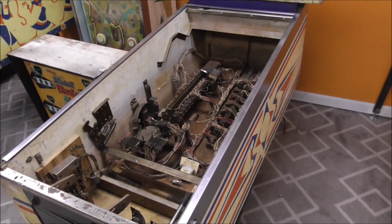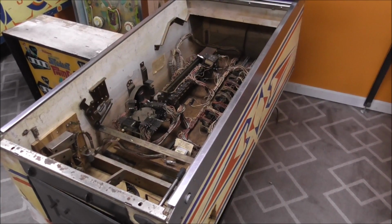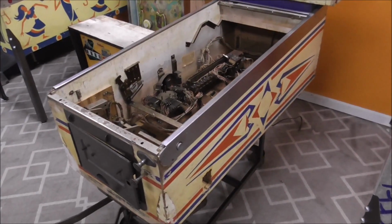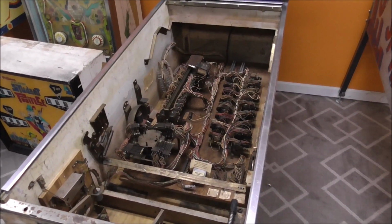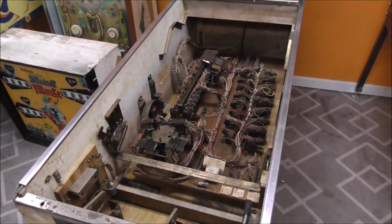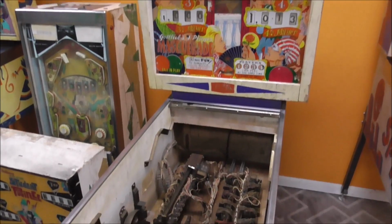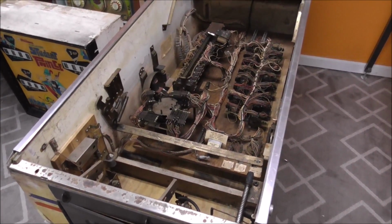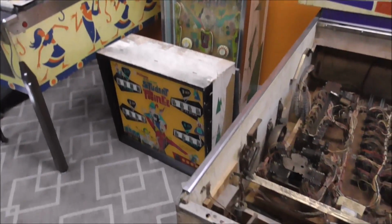Now, don't be one of those people, though, that takes it all apart and then throws a bunch of stuff away and then leaves it in pieces. Don't do that. If you're going to get one, work through it, you know, and do one at a time. That's another secret. The way you can fix, like we fixed so many of these, is you can't work on 10 at a time. You got to work on one at a time. So I'm working on this each day for a few hours. You know, I have other things I have to do, but I'm working on this each day for a few hours. And eventually, it'll be fixed. And whenever I'm done with it, I'll jump over and start doing this one. Or actually, the next one.